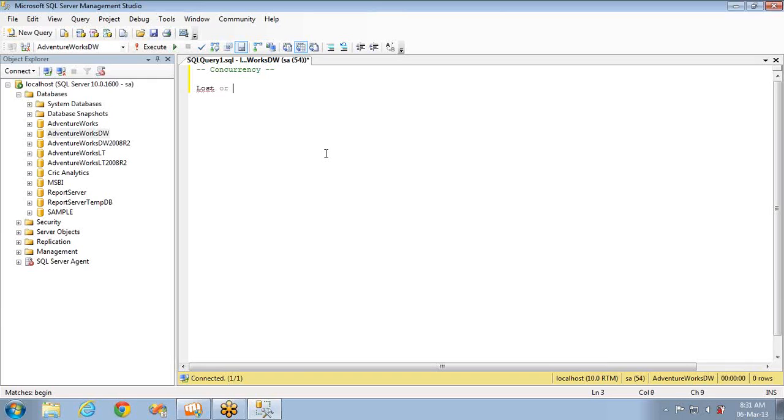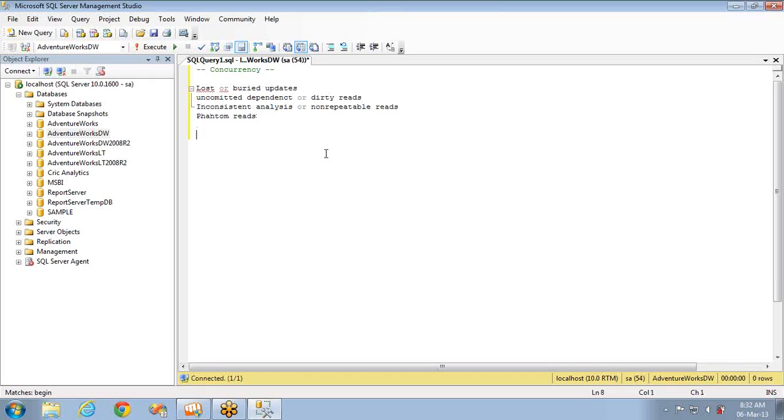Let me list them out: lost or buried updates; the next one is uncommitted dependency, which we also call dirty reads; the third one is inconsistent analysis, or non-repeatable reads; and the fourth one is phantom reads.